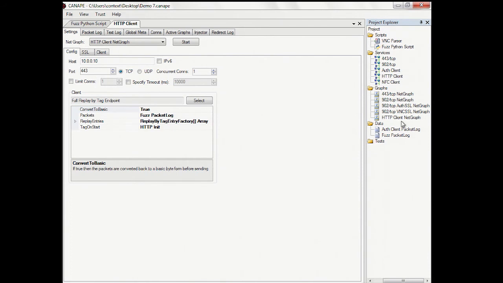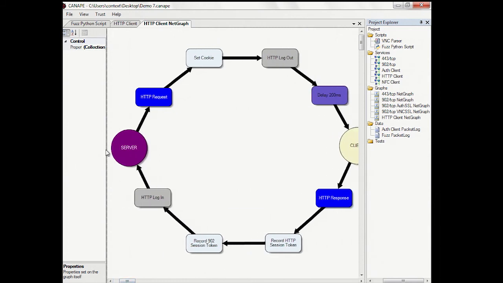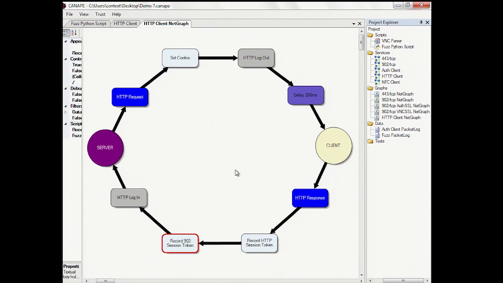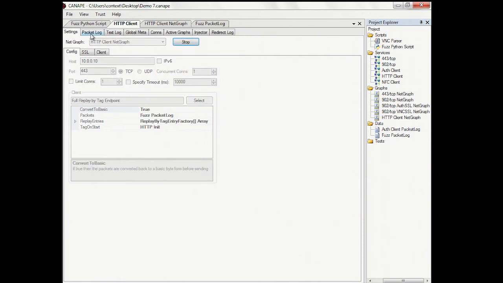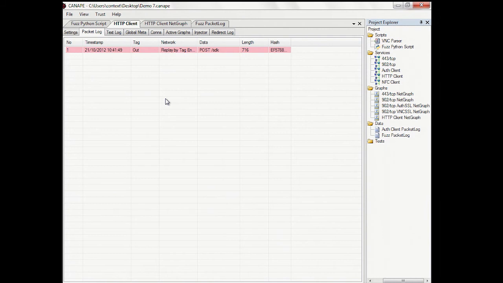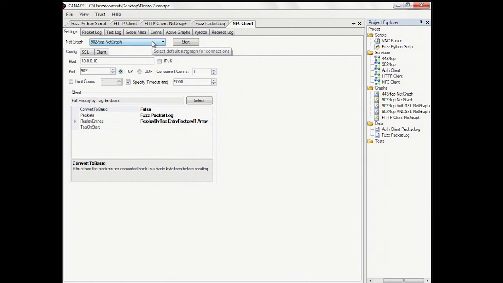And I've implemented this HTTP client. This required a small amount of logic for setting and getting cookies. The key point here is recording the session that it receives from the HTTP server. Then, as before with my network client, I stored a number of packets that I'm going to use from my network clients just to drive the protocol to the point where I want to be fuzzing it. So with my two clients, if I start this one in the background, it'll just go away and log all of these sessions. It'll give me a nice cache of sessions to use when I'm trying to fuzz the NFC side of things. And bring in my NFC client. It'll pick one of those sessions that's already been found and use that to make the connections, all being well.